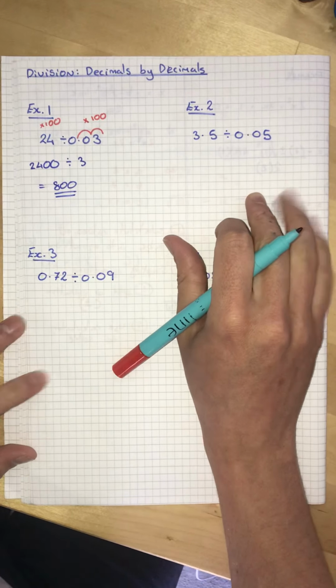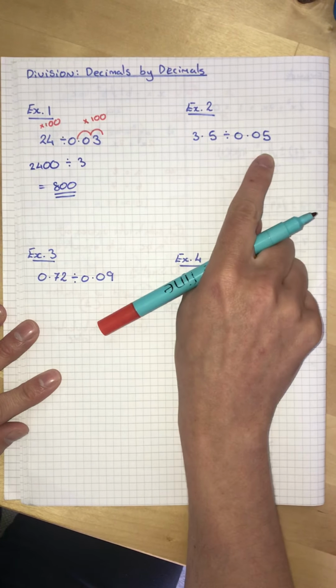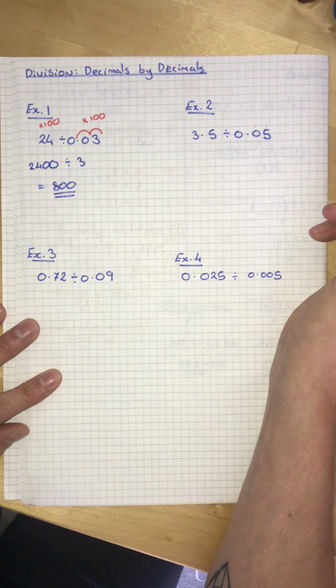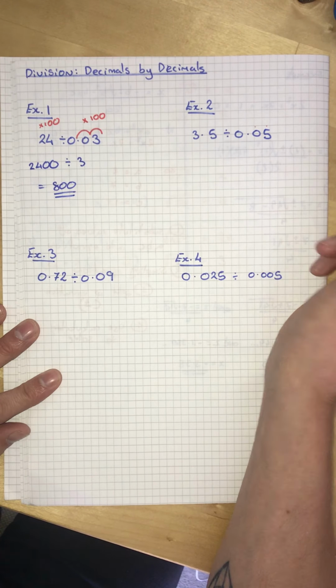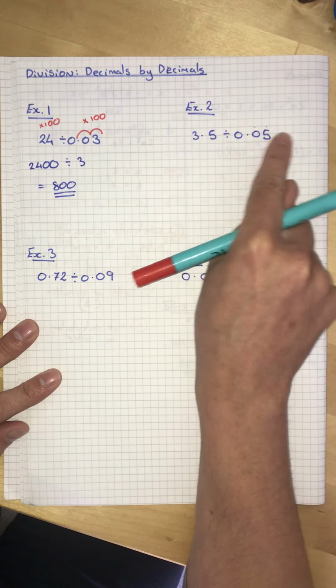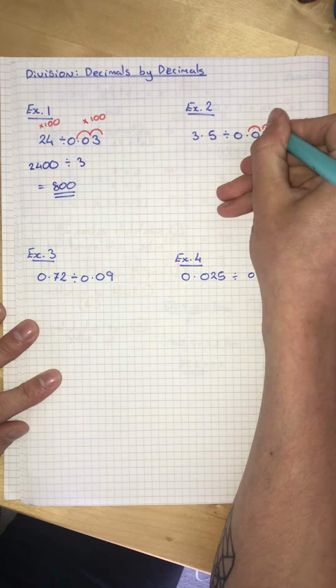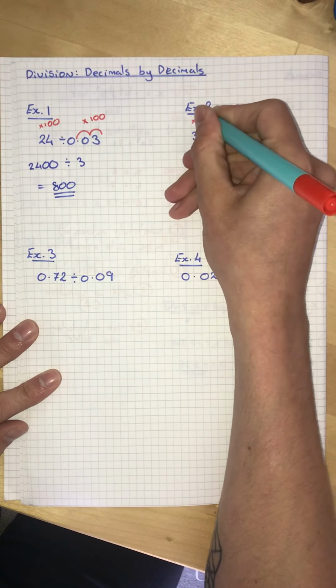Why don't we move on to a slightly more difficult one? You can see here that these are both decimals. Okay, this has tenths, and this has tenths and hundredths. I want rid of all of the decimals. I don't want to have any decimals in this question. So if I just times it by 10, it's going to get rid of the decimal here, but it's not going to get rid of it here. So make sure we get rid of both by timesing them both by 100.